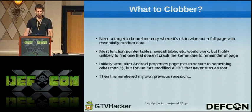Then I tried to be clever and go after something specific to Android, which is the Android properties page. Android has this shared page of memory that represents global system settings. And if you overwrite certain properties, the Android debugging daemon will actually run as root and give you a root shell. I actually got this working, and then I found out that on this particular device, they modified the ADB daemon to never run as root, which really sucked. So I was a bit stuck for a little bit.